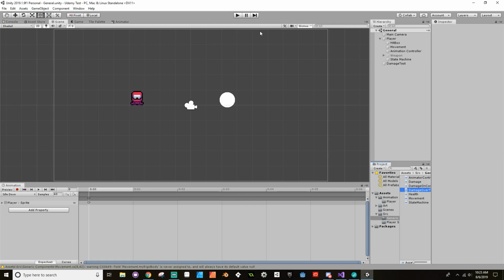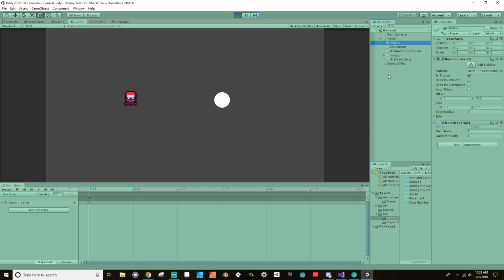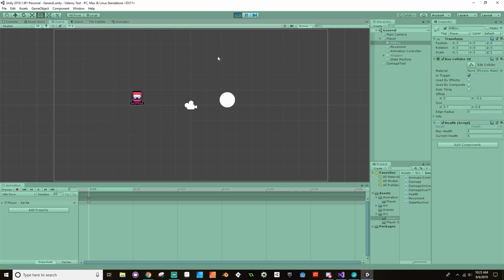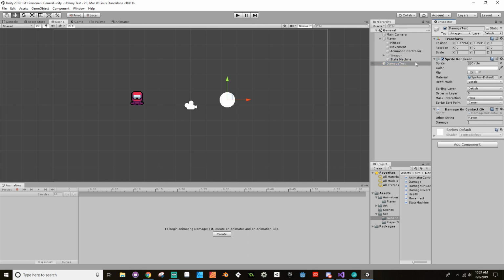So back in here, I just want to test out my player's health system. I'm 90% sure it's going to work, but things always seem to go wrong with me sometimes. So let me lock the player. So when I grab the damage test here, okay, cool. That did not work. Oh, because I didn't give the damage test a collider.